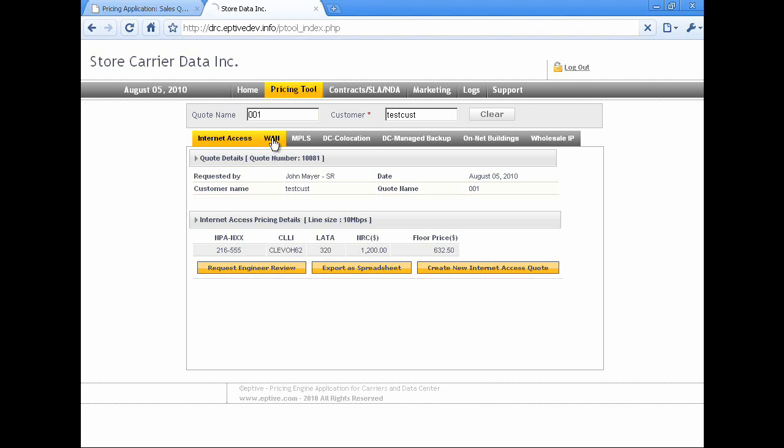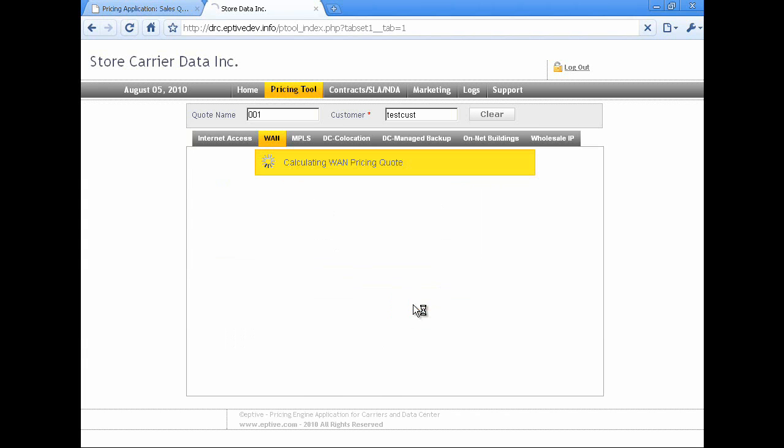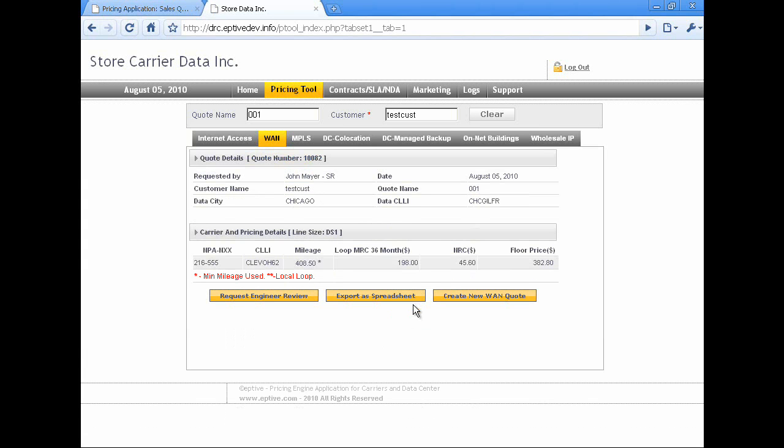So let's now go to the next menu, WAN, and see how you produce a quote for VRF long haul. Let's take the same number and select Chicago as your data city, DS1 as the line size. Let's calculate. There you go, bingo.